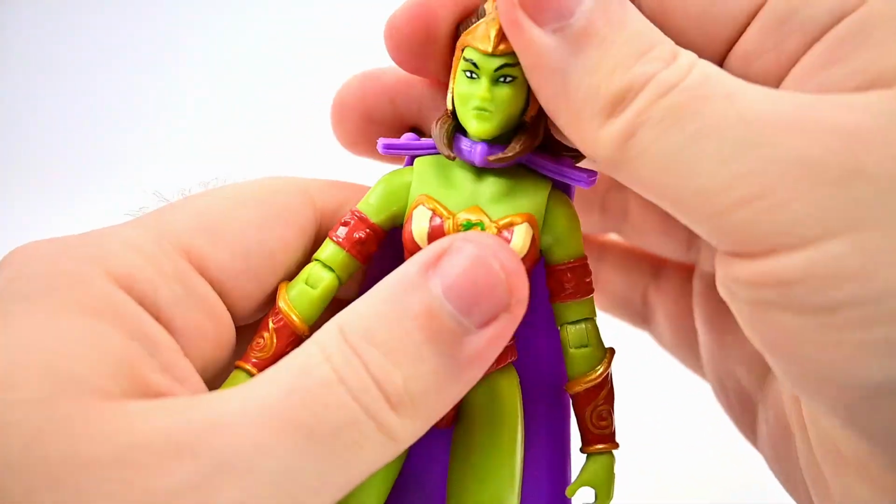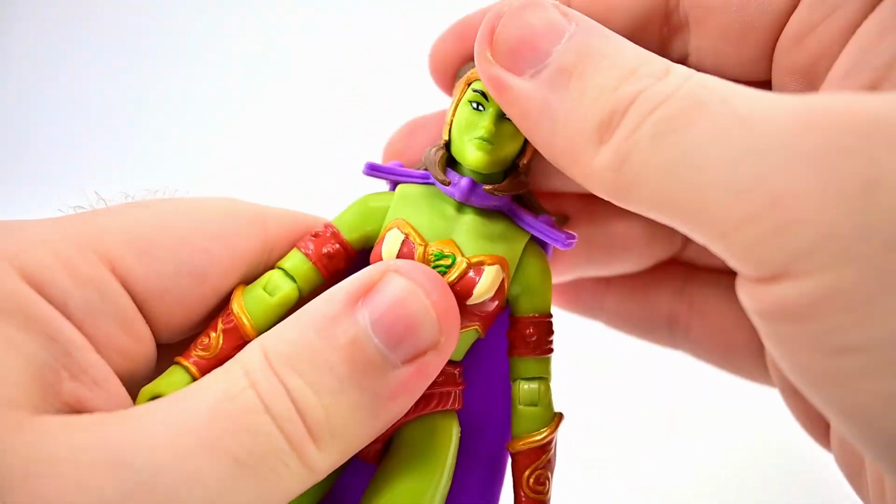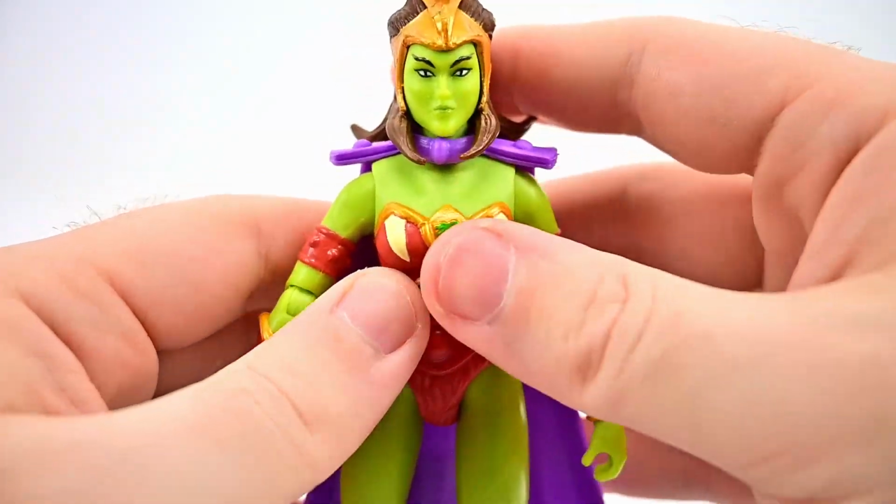But for movements, we'll get her head. It'll twist a little side to side with the hair in the back. You don't really get too much, but just a little side to side. And then it can rock back and forth very little as well. So not much for her.